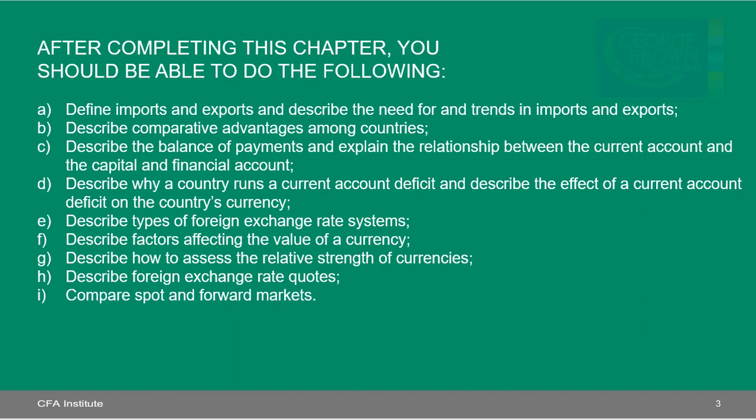C, describe the balance of payments and explain the relationship between the current account, the capital account, and financial account. D, describe why a country runs a current account deficit and describe the effects of a current account deficit on the country's currency. E, describe types of foreign exchange rate systems. F, describe factors affecting the value of a currency. G, describe how to assess the relative strength of currencies. H, describe foreign exchange rate quotes. And I, compare spot and forward markets.